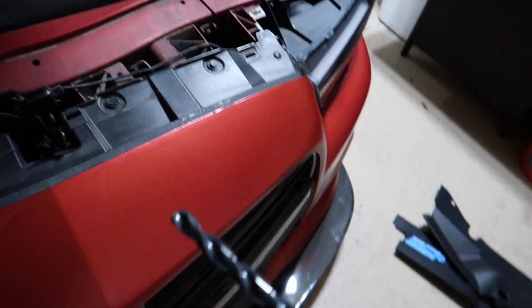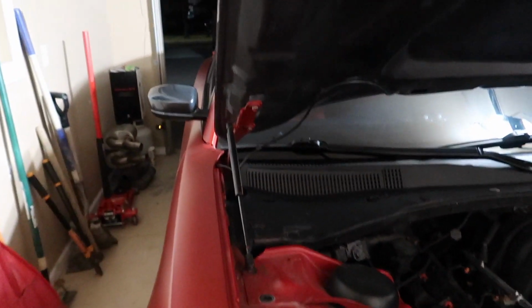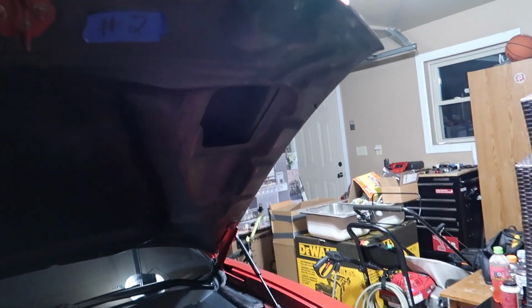And right here is the area where we're gonna be drilling. And right here. So I got my drill with the appropriate bit, and we're just gonna drill from the bottom. I'm not gonna record this part, but we're gonna drill right over there. I'm gonna take my time on this, guys. Here we go.